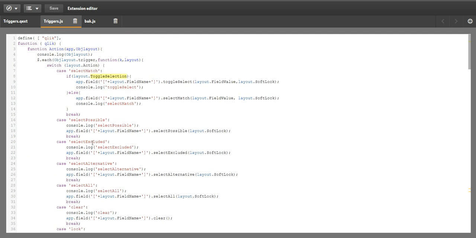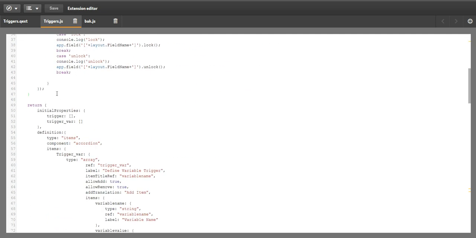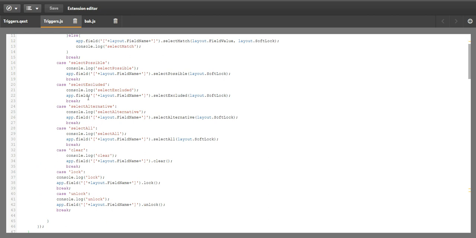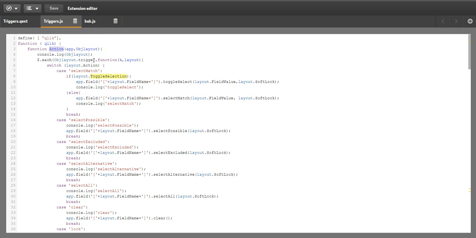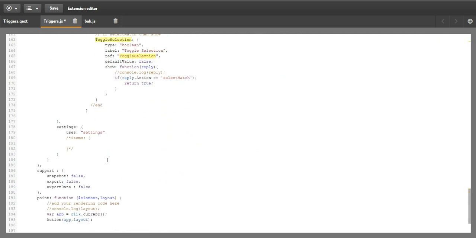So up here in actions, we are going to say action underscore field, and I'll copy this, paste, and say action underscore variable.